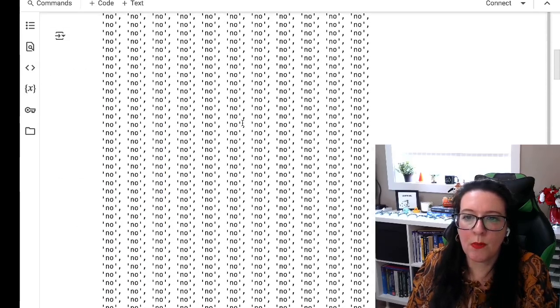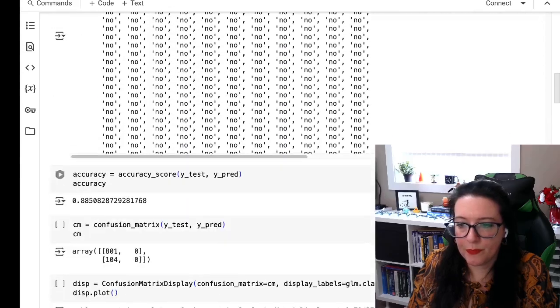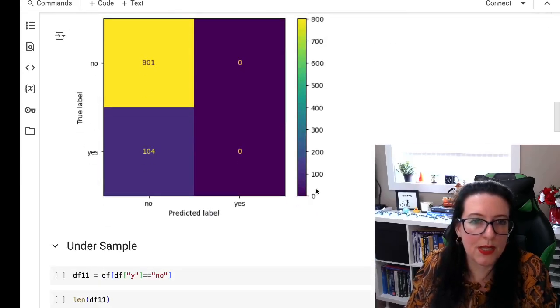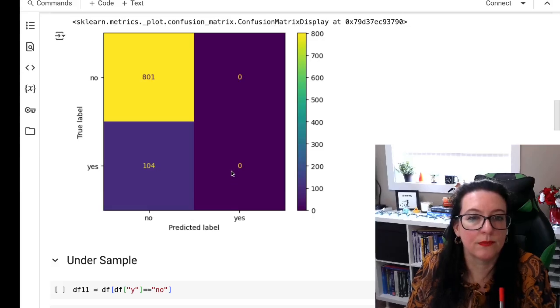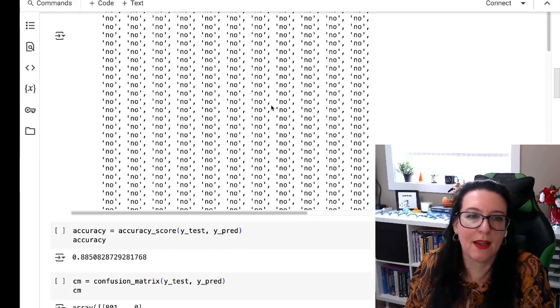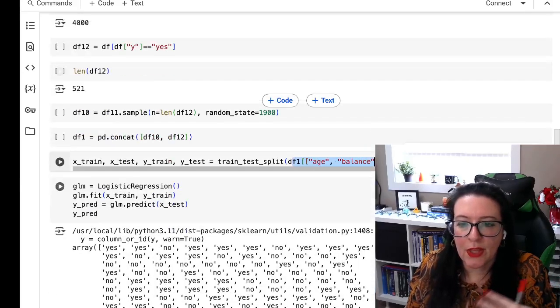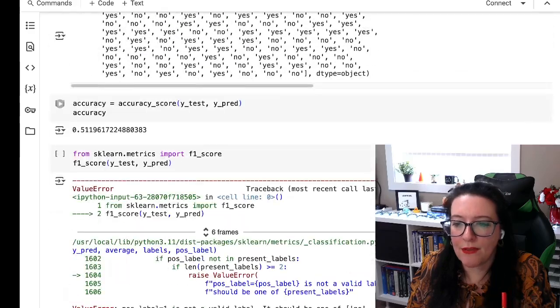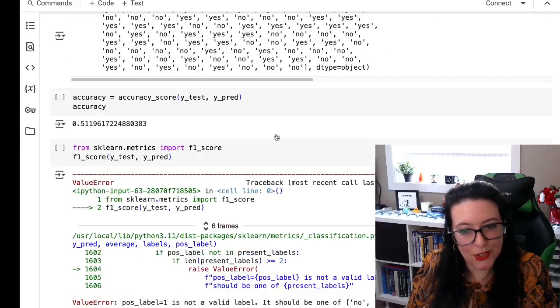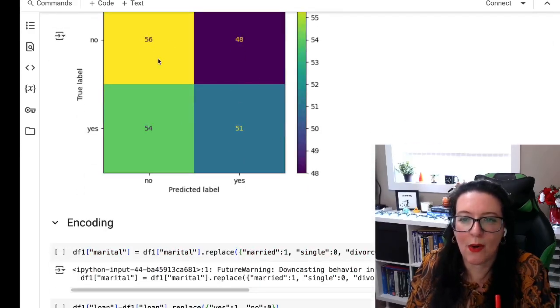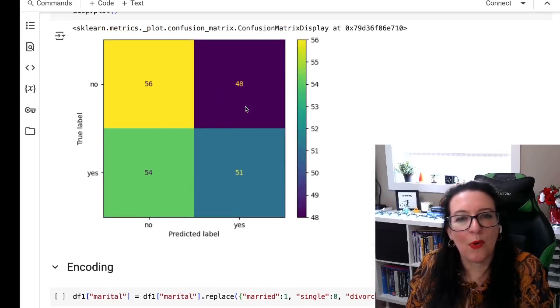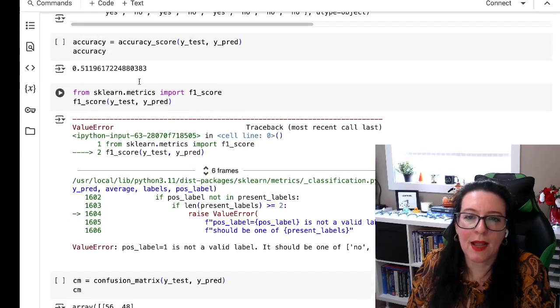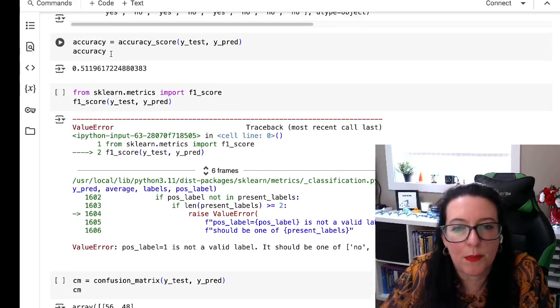We knew the original model was no good because this whole side was just zeros. Okay, and looking at the data, it just predicted everybody no. The new version that we have here has these yeses, which is great. Our confusion matrix now has numbers on both sides, but it has an accuracy that's only 51%.